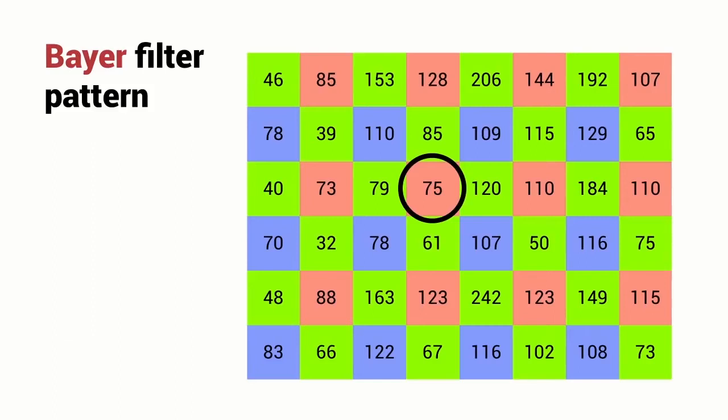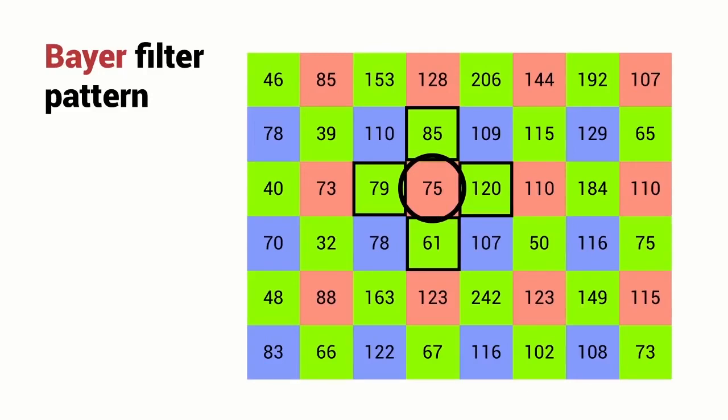But let's say now that I want to know the amount of green light at this particular location. And that's problematic because this particular sensor has got a red filter on it. There's no way that I can measure the amount of green light there because there is a red filter, not a green filter. And what we do is simply average the green value of all of the neighbors, and we say this is a good approximation to the amount of green light at the pixel that's circled.